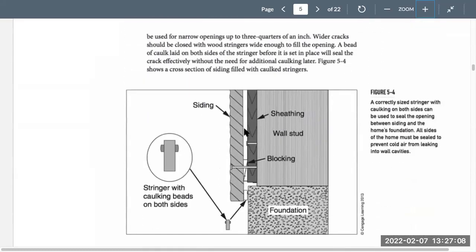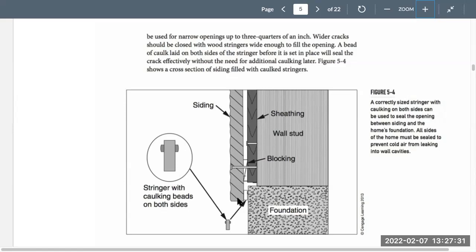So when we talk about looking at the edge of your siding, you're talking about using something called a wood stringer. A wood stringer is a piece of wood that fits flush underneath your vinyl siding and your foundation, and will have a nice bead of caulk that'll run along there.